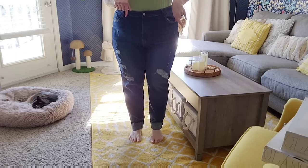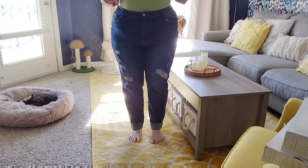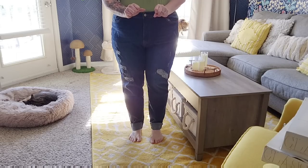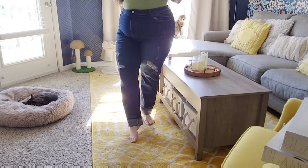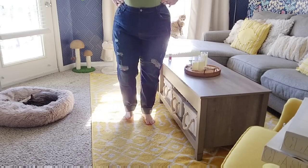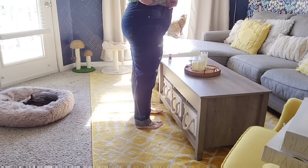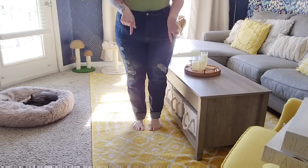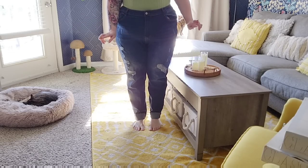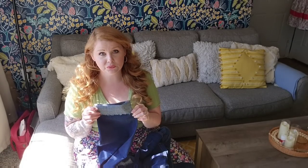I just wanted to show them to you like this, then I'm going to take them off and cut them and kind of fray the ends and just roll it up one time. I hope that works. I've done it before, but I wanted y'all to see how they look when you take them out of the package. They're too long compared to how they should look. I'll show y'all how I do this, and fingers crossed, I hope that it works. These were just way too long.